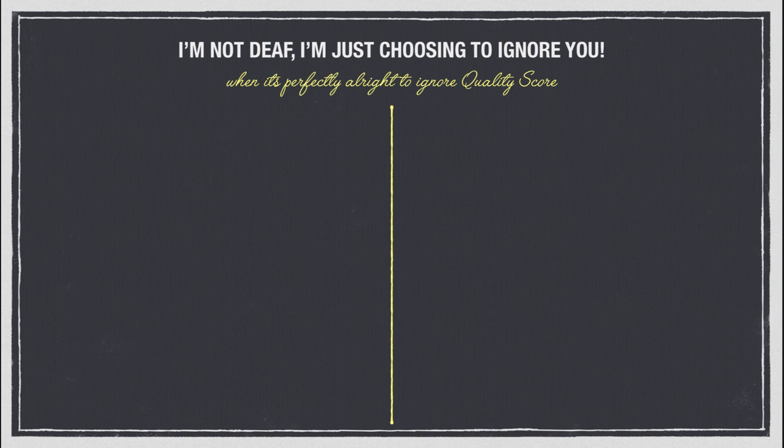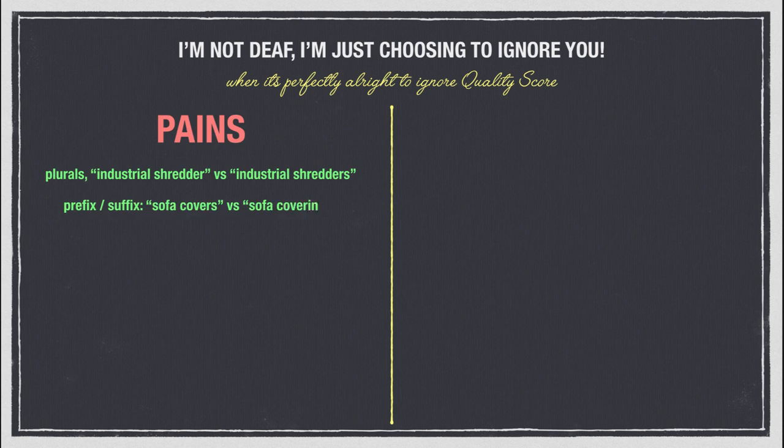We briefly mentioned earlier that there are certain times it's okay to ignore quality scores. Let's take a closer look at some of the more common situations where these exceptions apply. The most common exception to the quality score rules are what I call PAINS. It doesn't really stand for anything specific, besides painfully annoying and inconsistent number syndrome, but we call them that because these are instances that can't be understood by any logical boundaries.